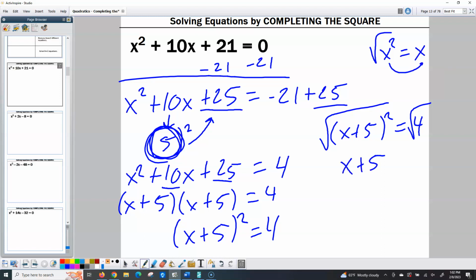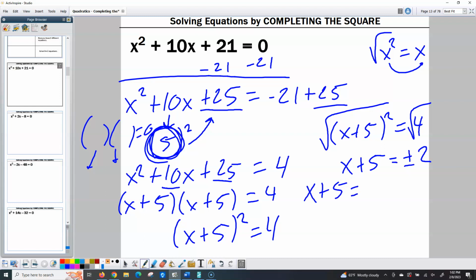The square root of something being squared equals, this is where that plus or minus comes into play. The quadratic formula, plus or minus, or the factoring. You know, when we factor, we have two answers. We got this equals 0, or this equals 0. Here's our plus or minus. Here comes our two answers. So I got plus or minus 2. Square root of 4 is plus or minus 2. And my two answers will come from that.